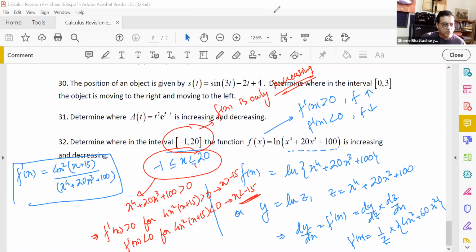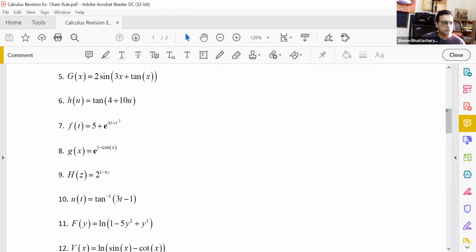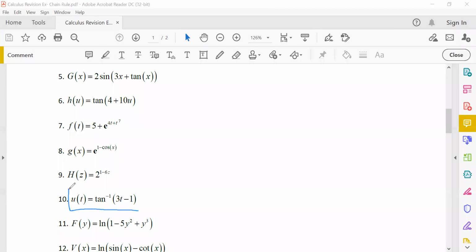Okay, so we'll move on to the question number 8, which you have asked. But wait a minute. Before that, Kirti has asked question number 10 of the same worksheet. So before I switch worksheets, let me just go through question number 10. Tan inverse, na? You remember that last time I had told you how to deal with this inverse trigonometric function type of things.